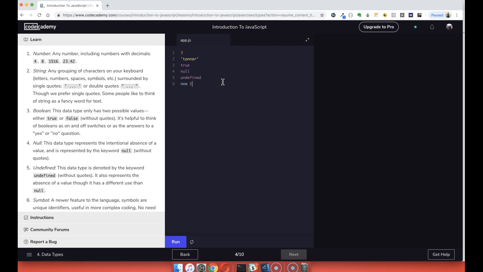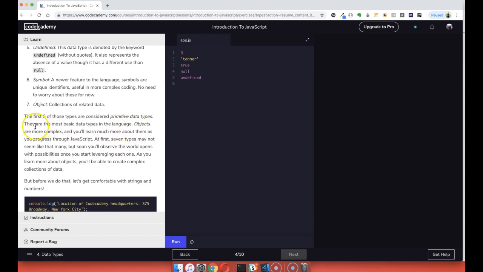It's like new symbol, blah blah blah. Anyway, they're called primitives. I like to call them simple data types because it's just simple. It's a number. It's text. It's true or false. These are the 3 really important ones.